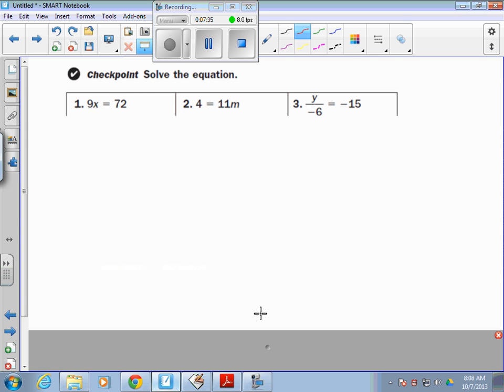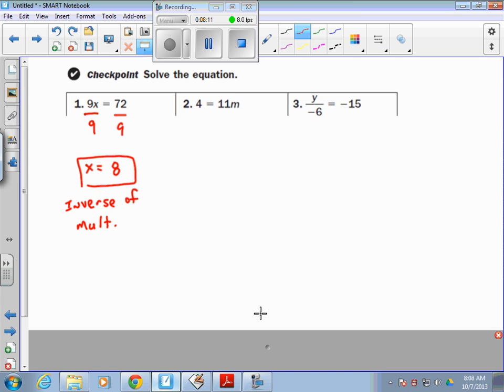And here's the checkpoint right here. It says 9x is equal to 72. That's the same thing as 9 times something. So undo multiply by 9 by dividing by 9. If you do it on the left side, you have to do likewise to the right. It'll cancel out on the left and just leave you with x. And 72 divided by 9 is the number 8. We can justify that solution step. All we did was 1 step. We can justify it by saying we did the inverse of multiplication, or we just undid multiplication.